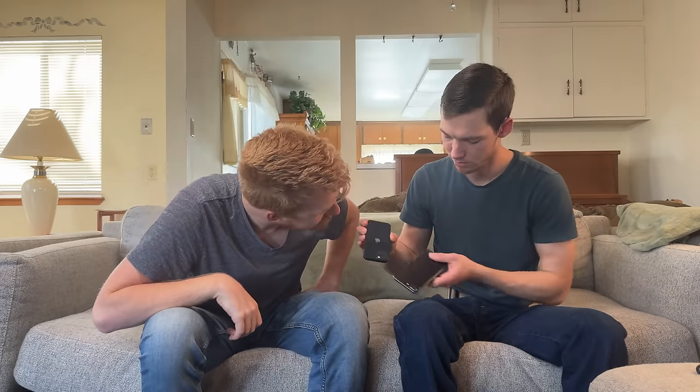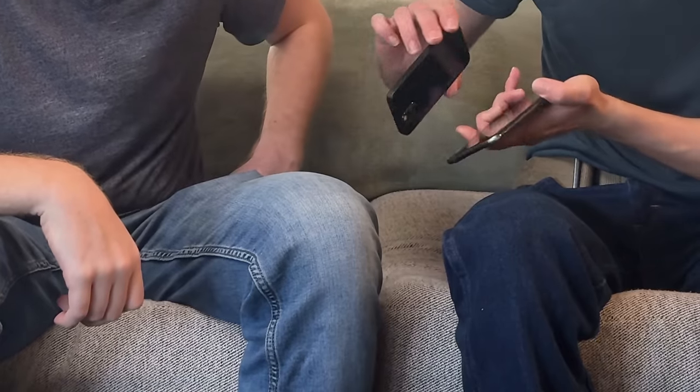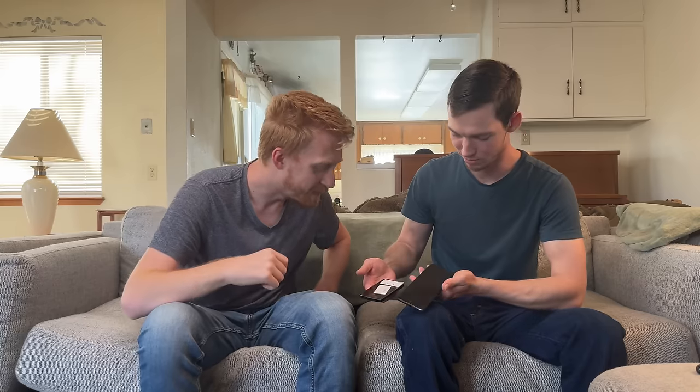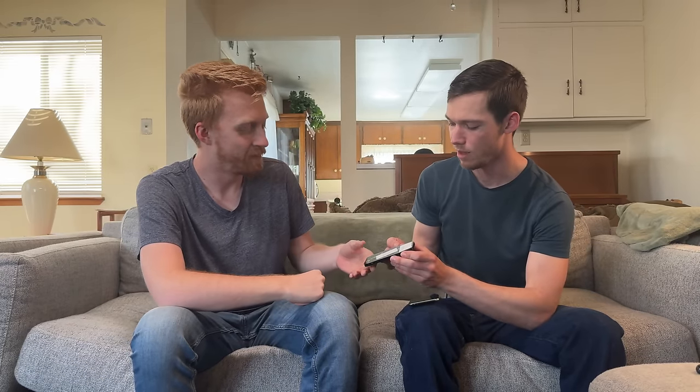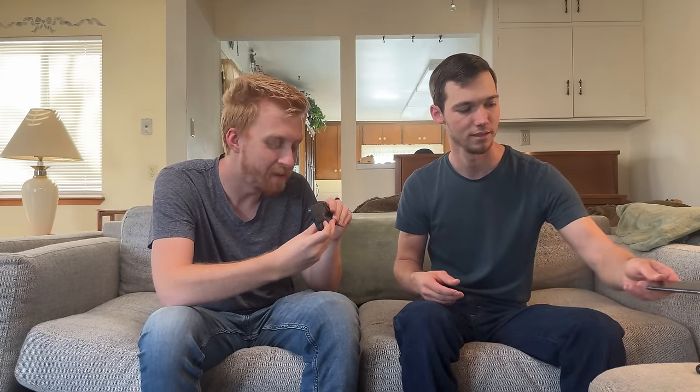After looking at the 7 Plus — how's the quality looking? You see any damage? Oh, not yet. Now I do. There we go. It's its first drop. This one's just completely loaded up with fingerprints. This one will be completely loaded up with fingerprints. All right, you do the honors. I'm just looking around for any signs of wear. I thought there was a scratch on the aluminum but it was just a smudge — scratched right off. It's not going in a case though. It's going to wear its abuse. You've got a glass back now, remember? Not for long.